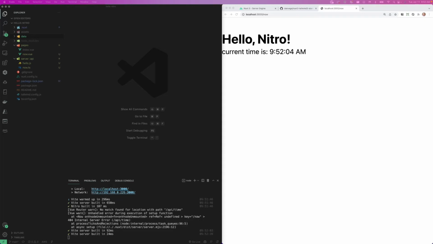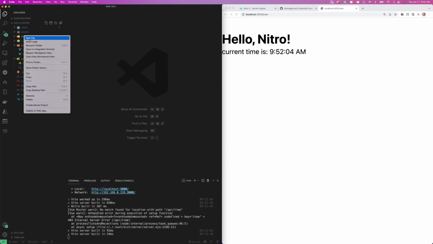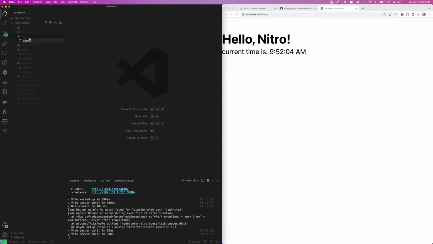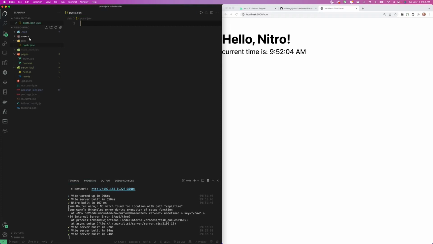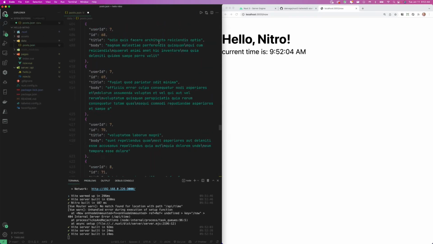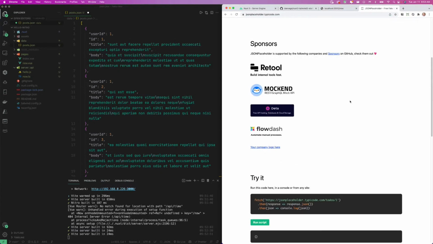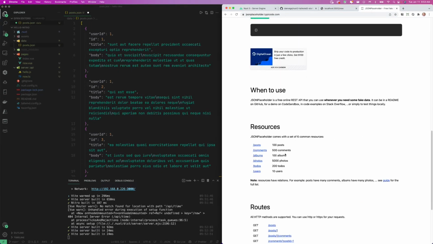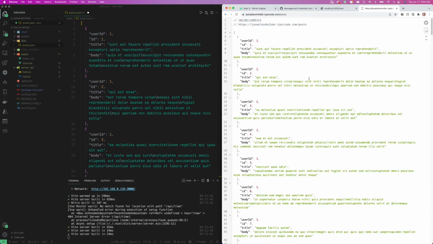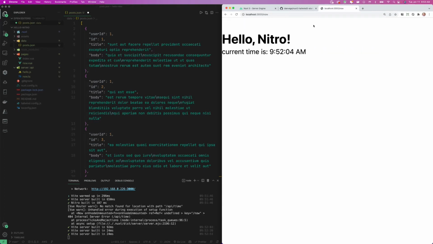And what I want to do is, I've found some posts. We're going to create a new file and say posts.json, and I'm going to paste this in. This is just some data I found on the internet. There's a bunch of services out there that will create random data for you. JSONPlaceholder is one of those. So I went over to JSONPlaceholder, went into posts and just copied out all 100 posts. So we're going to use these posts in an application.